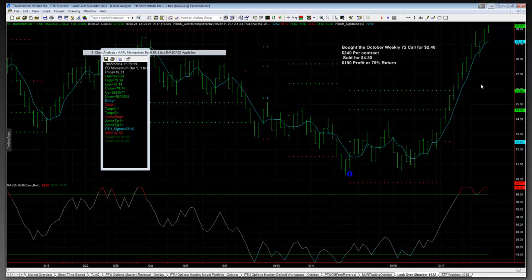Now, why did I pick a range chart of 1? It seems like, hey, it's kind of a random number. How did you pick that? There's a formula that we look at the end of every month. We look at it once a month, and that formula tells us what range setting we should be using for the following month. So as market conditions change, as ranges expand, we're going to use a larger range setting. If things start to contract a little bit, if things start to slow down, we'll use a smaller range setting. That allows the system to self-adjust to the changing market conditions.